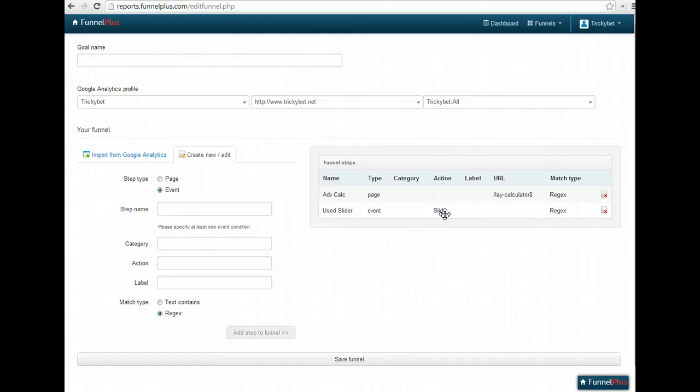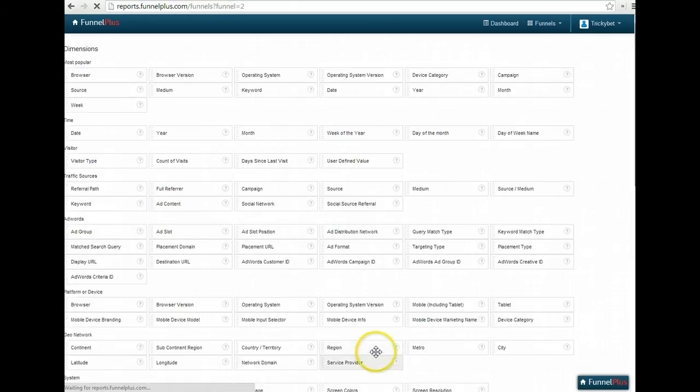So if I want to lock it down a bit more, and I maybe want to say, well, slide, and then the label, if I have a label in there that says the integer by which somebody was sliding, or what they were doing when they were sliding, then I can lock it down a bit further, and you'll see what happens on that in just a sec. If I then hit save, it's saying please name your funnel. Let me call that eventy funnel. I'll put a Y at the end as well, funnily enough. That was a joke. Save funnel, and again you can see it's doing its thing here.